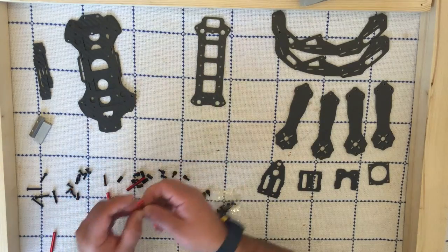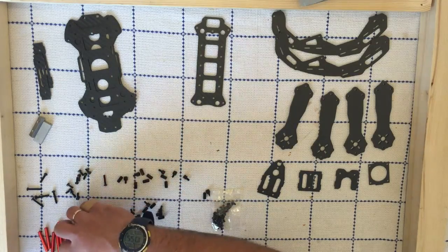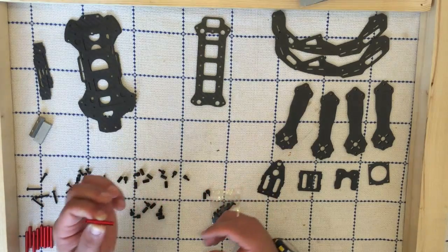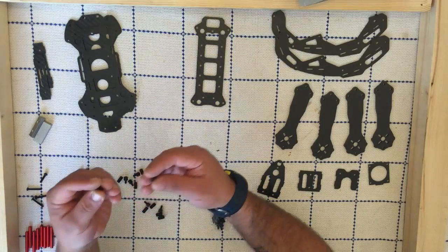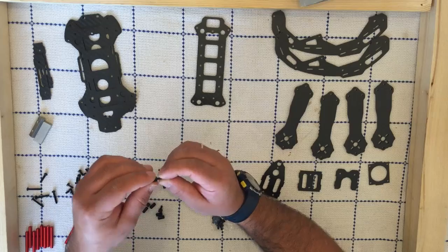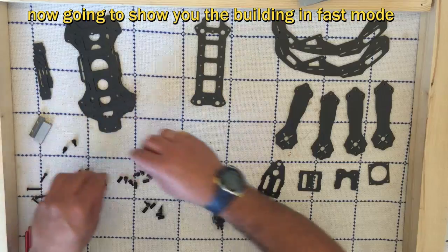These are the arms — these red arms. Well, they're arms that keep the RoboCat together. These screws have got a little thread where you can screw inside as well. You can use these to screw the body shell on, but I'll show you how to do that as well.